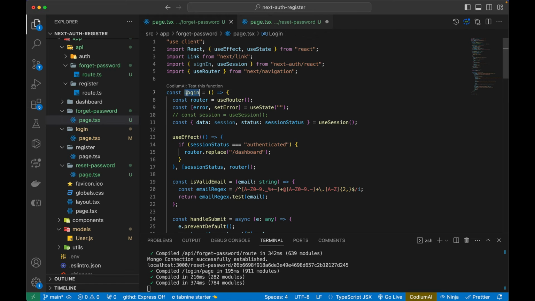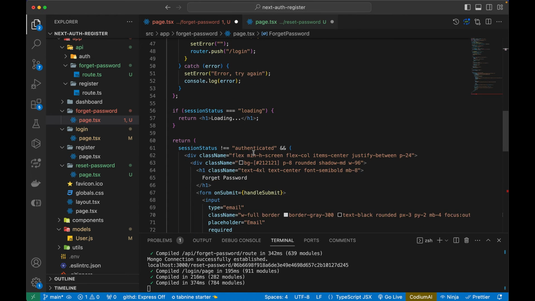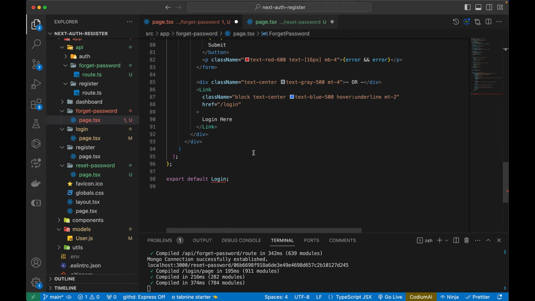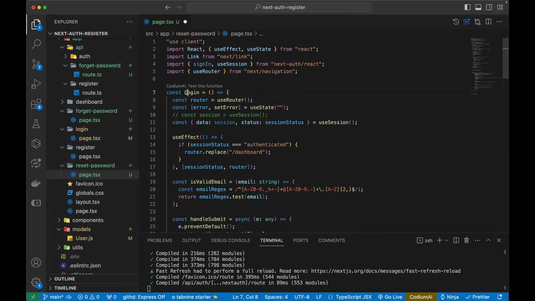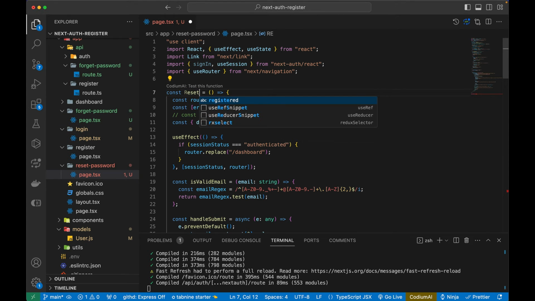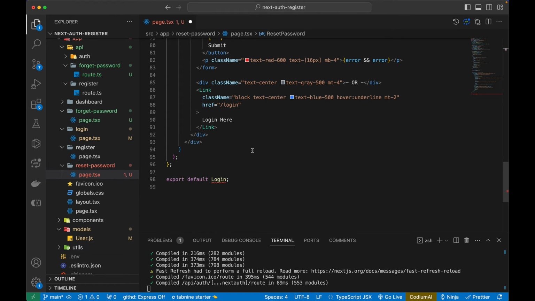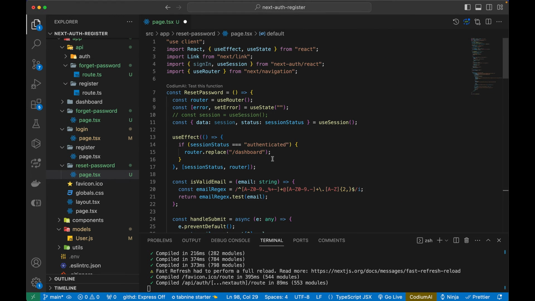I did not change it, so make sure you change it as well. So let me change it to forget password here as well. It will not affect anything because I'm not using it anywhere outside this component. It's just a route file. All right, so let's close it, and also here I'm going to change its name. So reset password. Let's copy this, let's paste it over here.